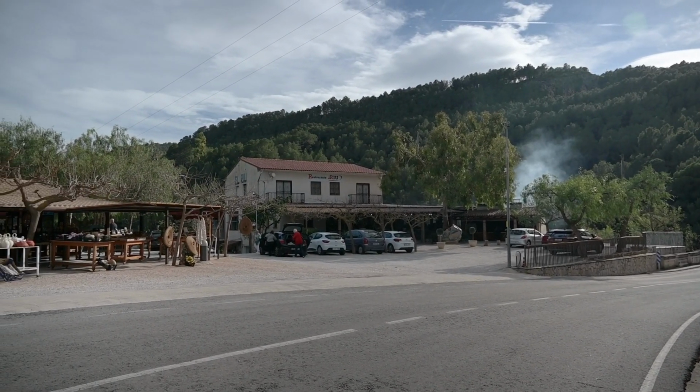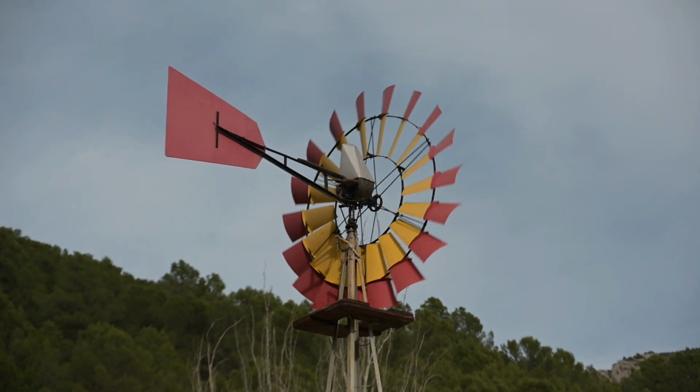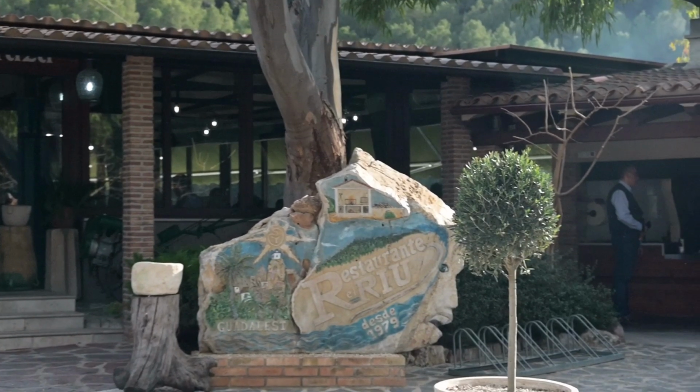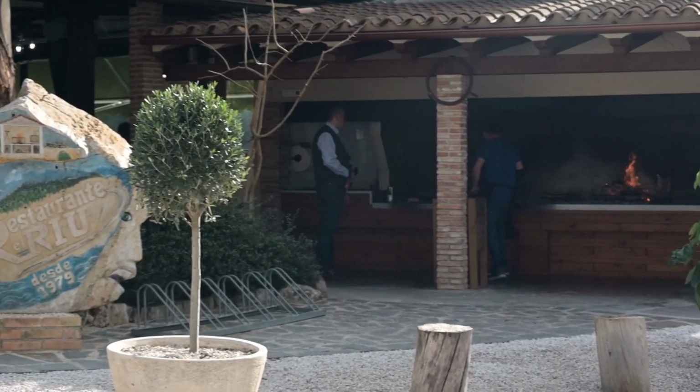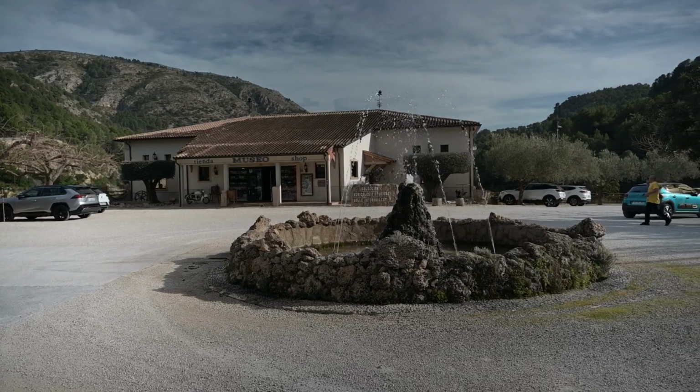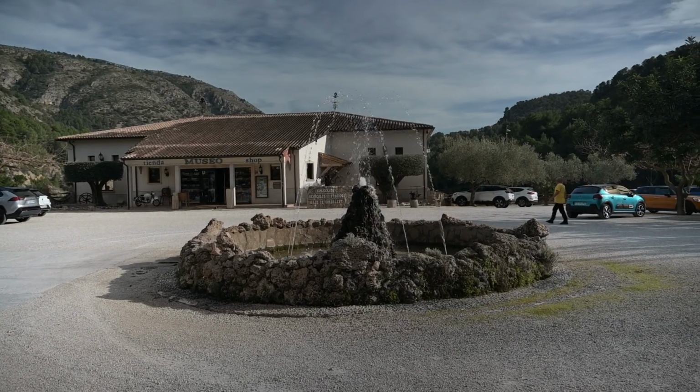nestled in a valley next to an unassuming restaurant that would appeal to any South African because it is dedicated to the joy of eating vast quantities of meat cooked over an open fire. And this is the little gem at the end of what is a fantastic ride, I have to say.